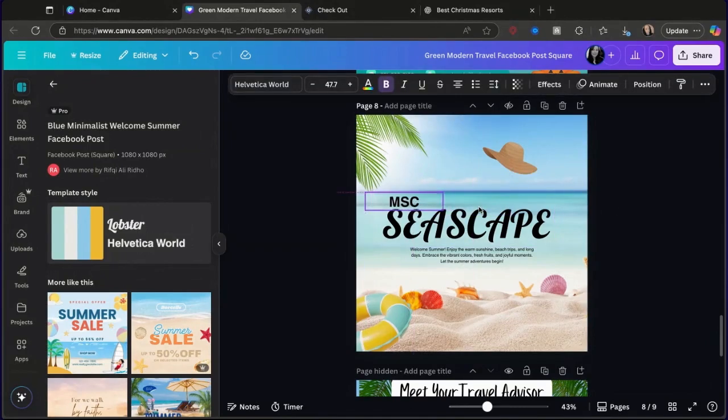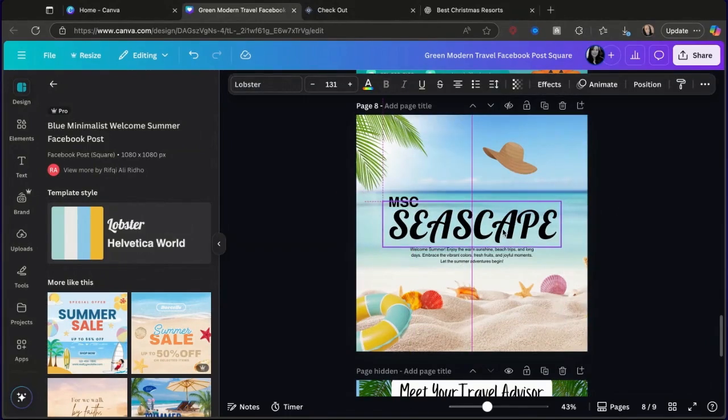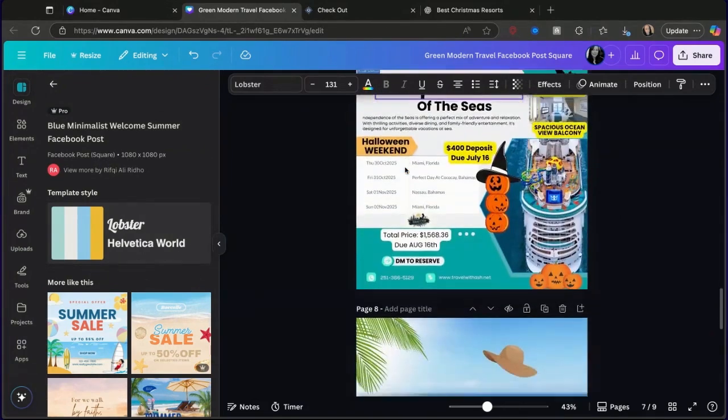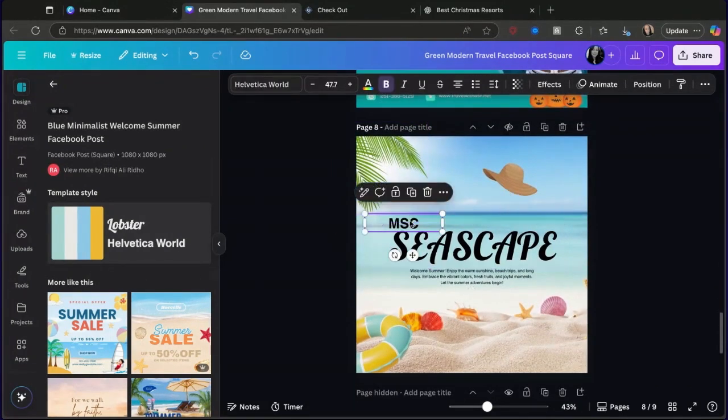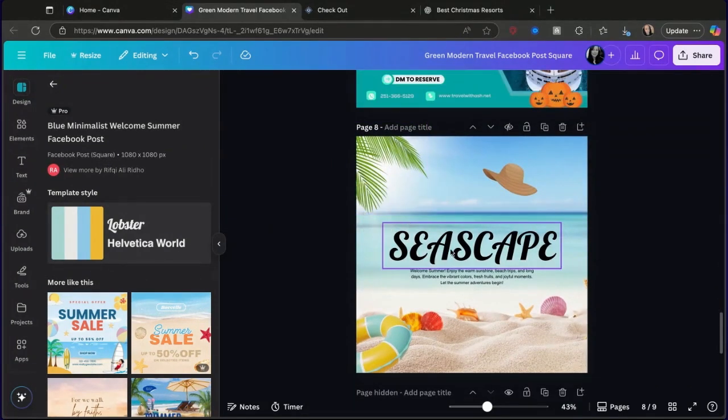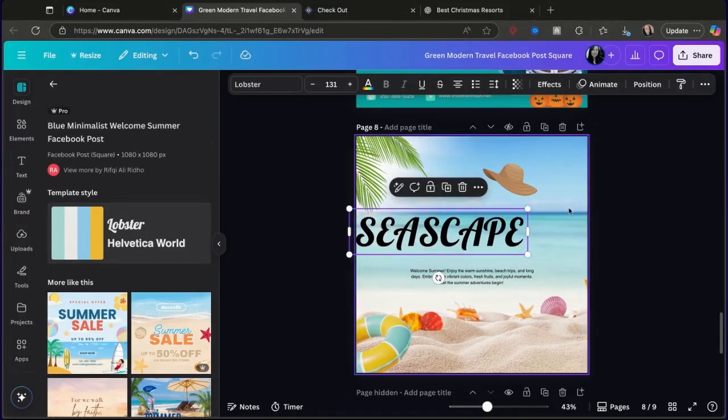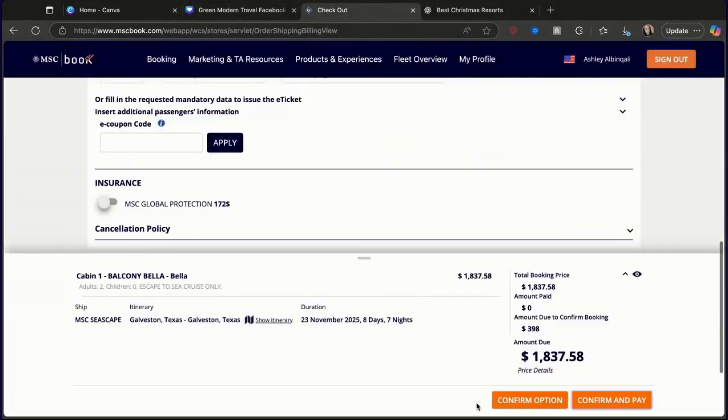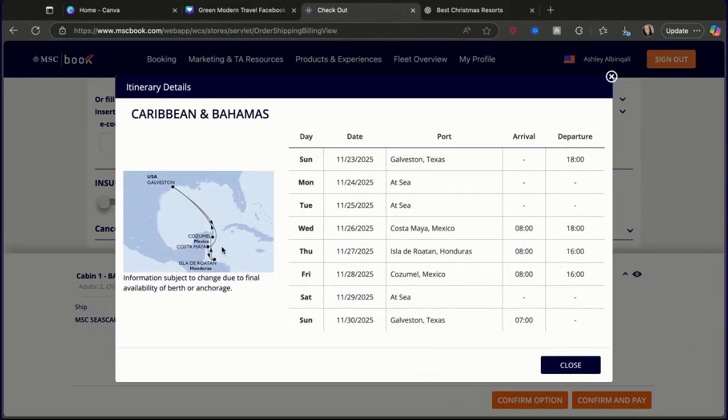Wow, that's really interesting. Now, for the Royal Caribbean, I put the actual logo on there, so we could do that too. We might have to do that because that MSC looks weird. So, Seascape, I'm going to put the ship here. How am I going to do that? Great question. I have to go get the ship first. Let's see if they're going to give me any photos.